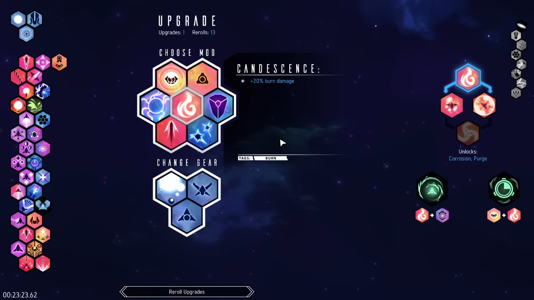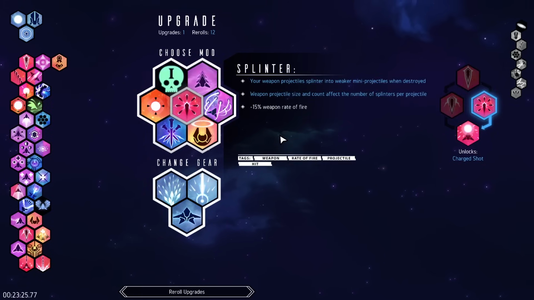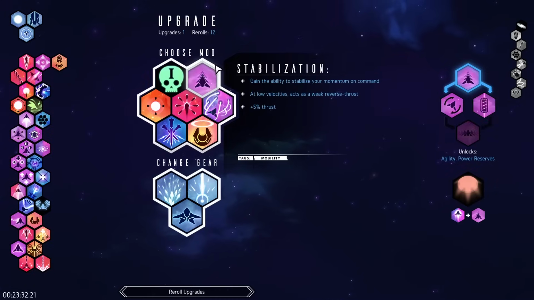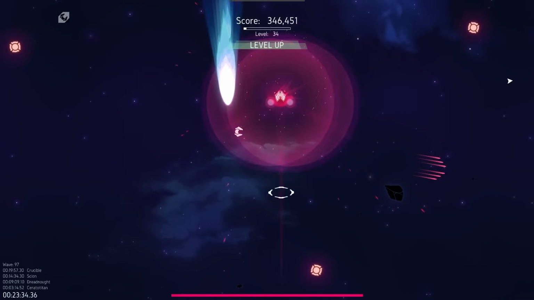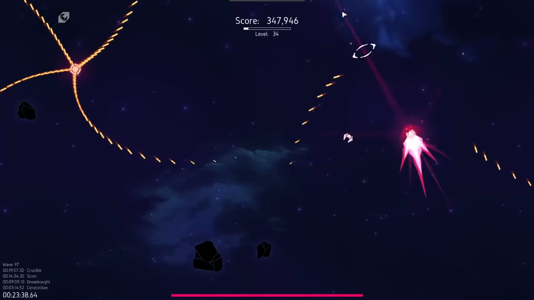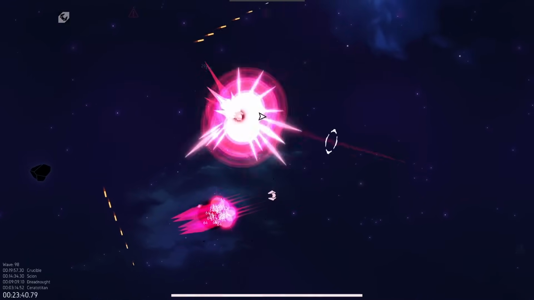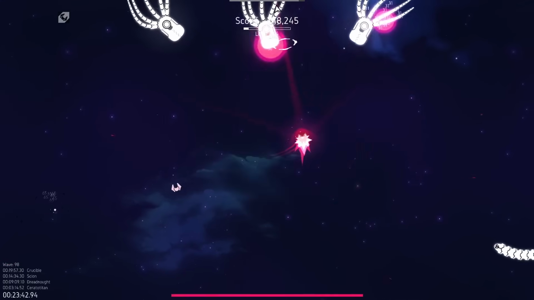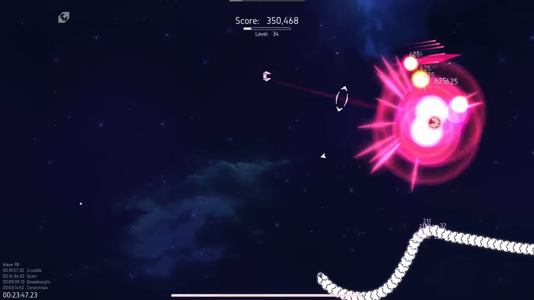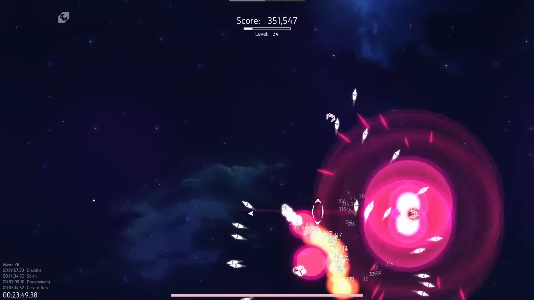You know, you could have taken the bigger screen. It would have made you look smaller. Yeah, but that's not actually smaller though. I'm gonna get stabilization because power reserve is gonna be huge. Yes. Oh, give me lots of XP. No, you didn't have that much XP in you.